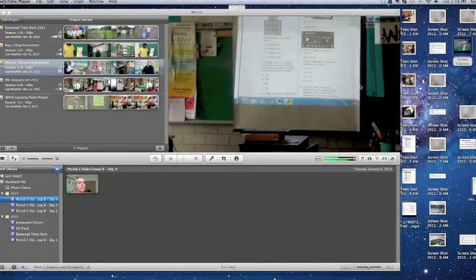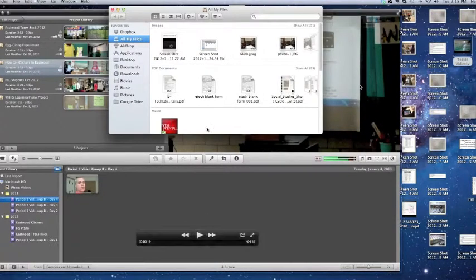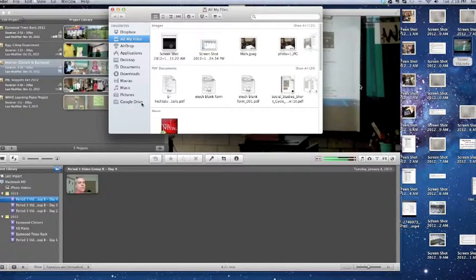So now that I have my flip cam already in the computer, what I'm going to do is find a file, and I am going to take my movie and just drag it back onto the flip cam and give the flip cam back to my teacher. By doing this, he'll have access to the video that you made, and we didn't even need to have internet access to do all this.